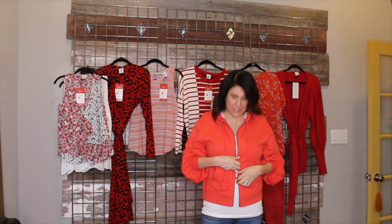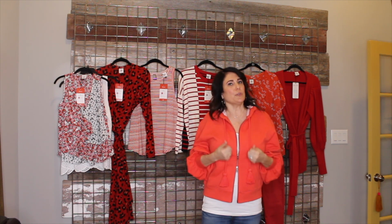I mean, they've just made it super feminine, and I love the color. So I just threw a cami underneath. It's very easy to wear, and I love that they did the double zip. So I can zip it up, especially in our springtime weather when you feel like you need a little bit of extra coverage, but you don't want it to be boxy. I feel like it gives me just that little hint of an A that I need for my body type. So I'm really loving it.